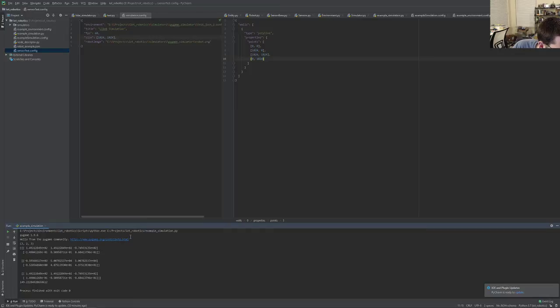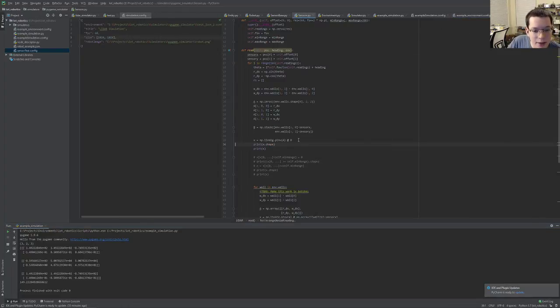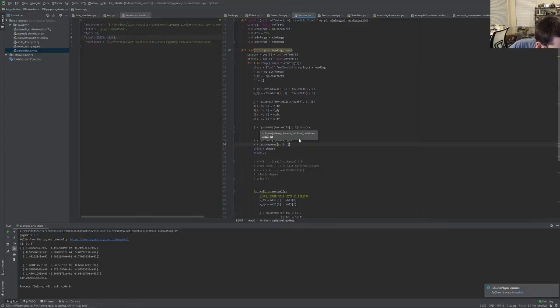It's in there 3 times. What? Alright, x equals mg dot swap axes in x 0 and 1. 2, 3, 3.